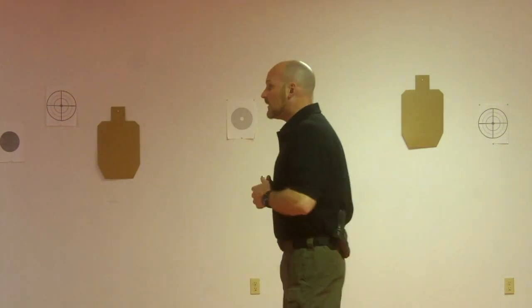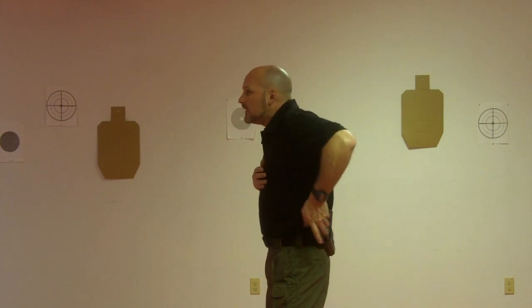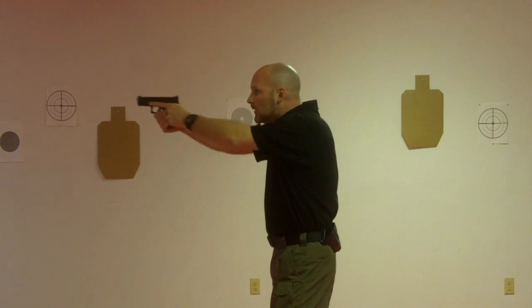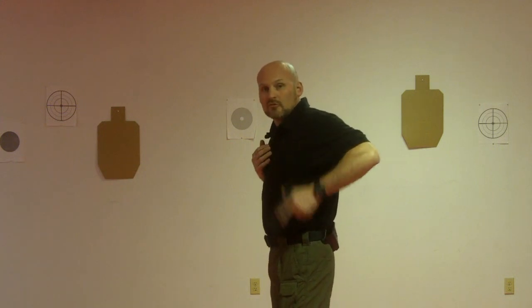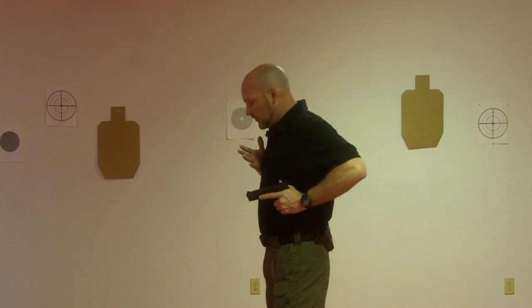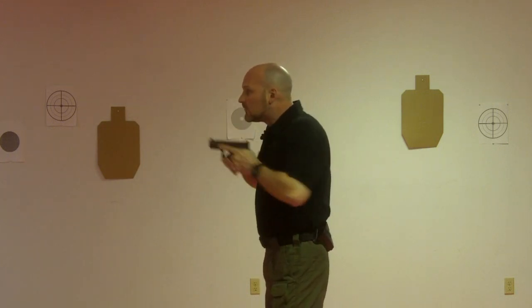So we have something like this. Again, we get the grip on the gun. The minute the gun clears the holster, we snap it forward, point it towards the target. Even if you are used to a retention position of some sort, again, this sort of thing ends up in the retention position quite easily. If you aren't used to the retention position, then you simply snap it upward from here. But if you are, it snaps and then drives forward.